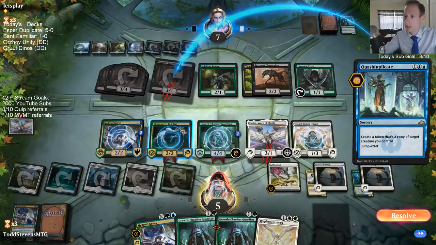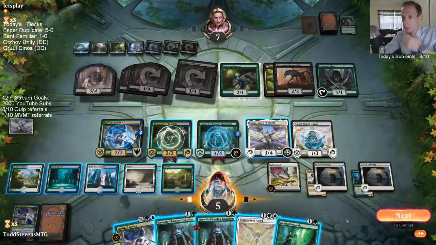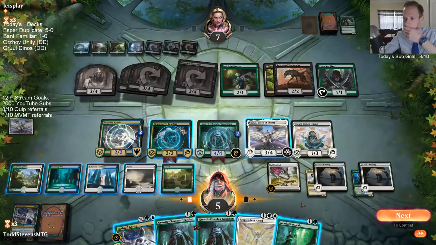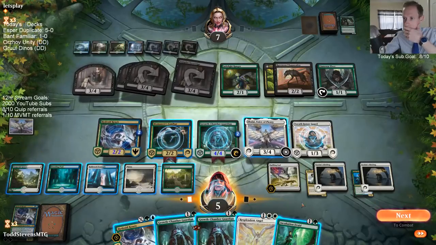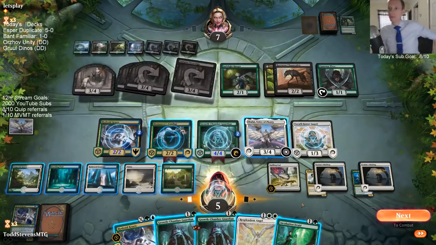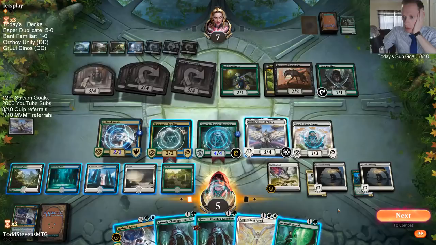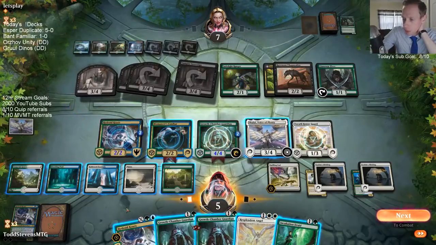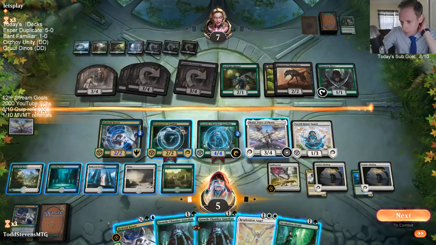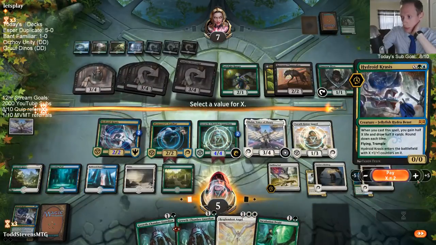So can we beat four of these things? That's the game. Can we beat four of these things? Really needed a land. We really, really needed a land. So you have a Krasis for 4. Krasis for 3 is just not good enough. Alright, we have to hit like 2 land drops in a row now.